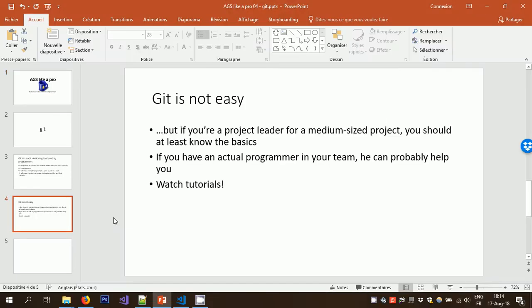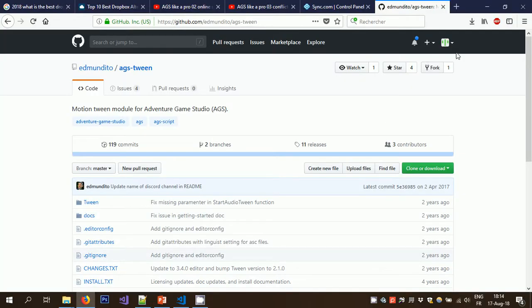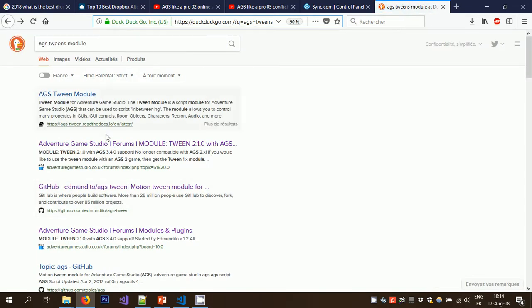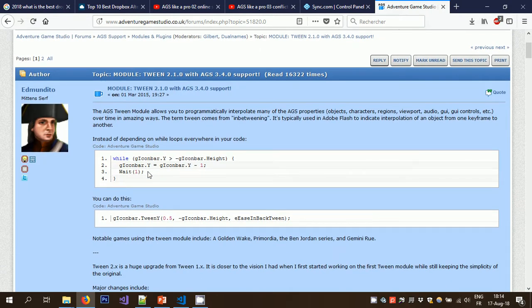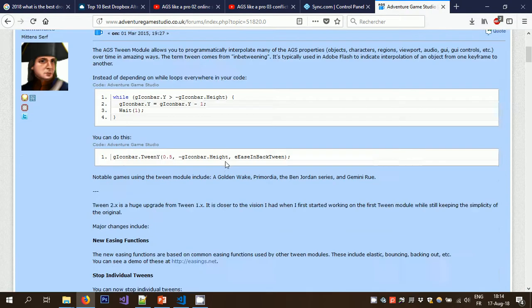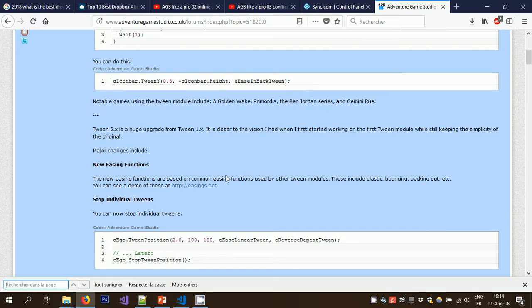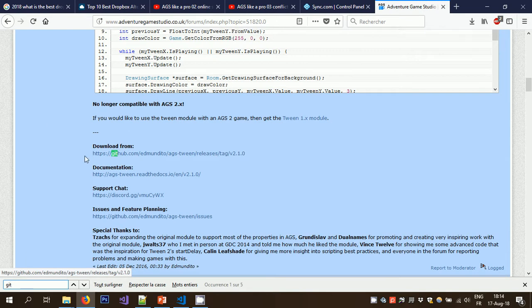So let's do that. First, you have to spot on which Git host this module is hosted. So if we take the example of the Tween module, we can see that it is hosted on github.com.